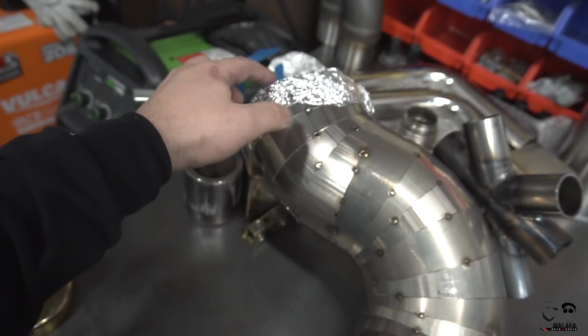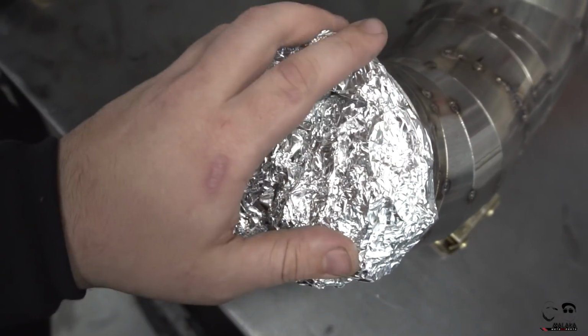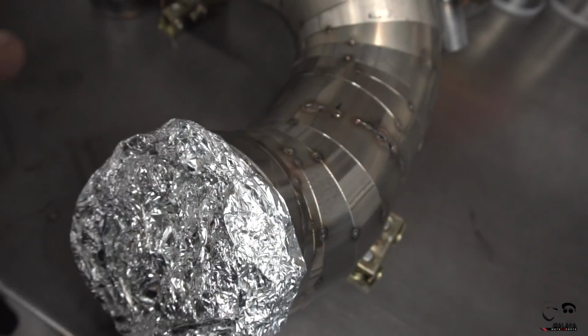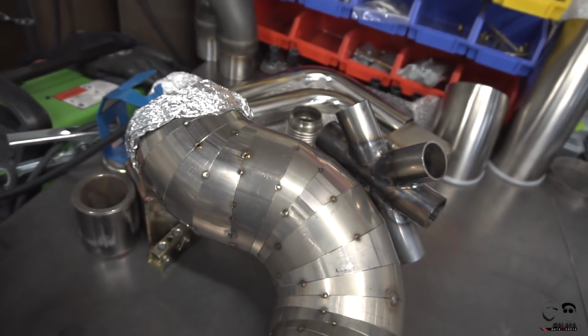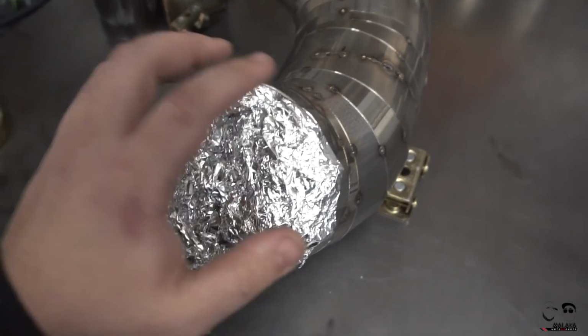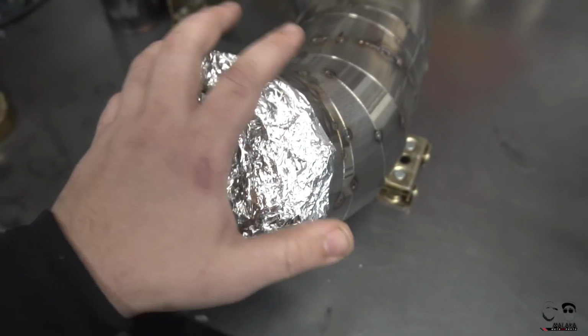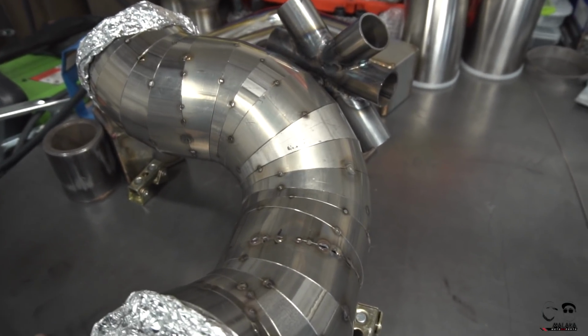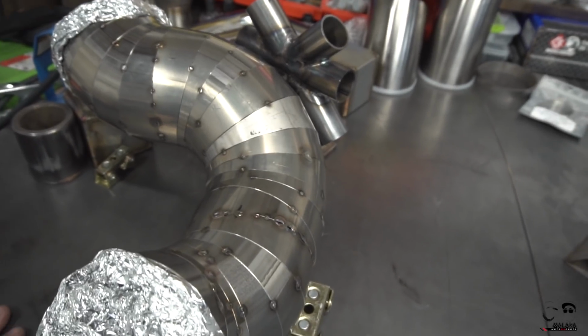But got the purge pretty much set up. Bunch of, again, Reynolds Wrap aluminum foil, as the silicone plugs that I ordered haven't come in yet, so I don't want to wait and waste another weekend. I just want to progress on and start making a lot of this stuff so we can get this car together and ready for when the built motor is actually put together and we can swap it out and start making some jams.